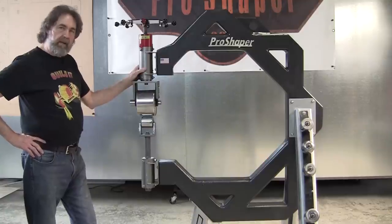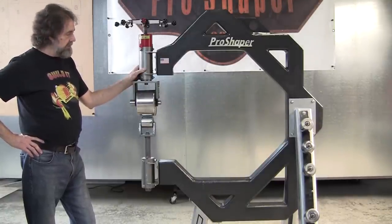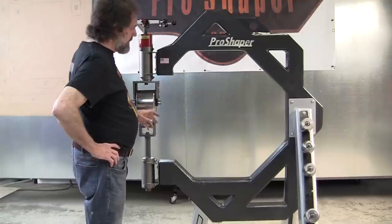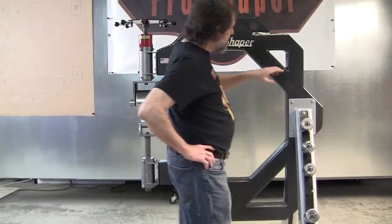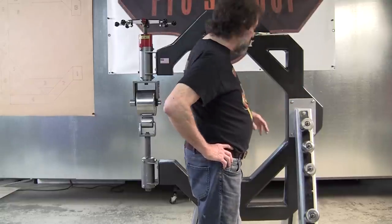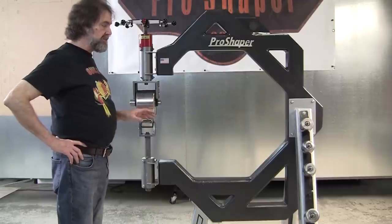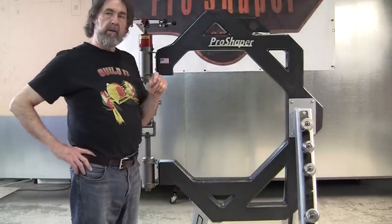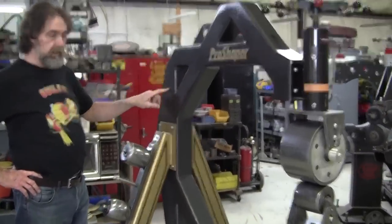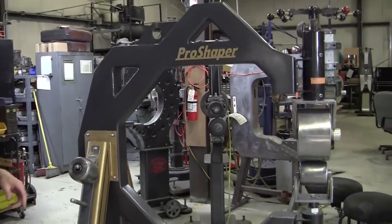So the frame on an English wheel is going to have movement no matter what you make it out of. This, I tried to limit it as much as possible. I've got all this triangulation. The weakest point on this frame is right here. And that allows a little bit of movement on it because you don't want the frame to be too strong. This is the silver edition. We make a gold edition wheel. All right, this is our gold edition wheel. And in this one, we put a little triangular piece right in that little spot so it makes the backbone a little stronger even. And you could do that on the silver edition if you wanted to.